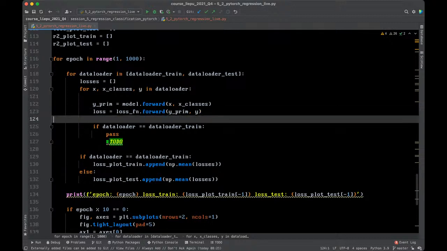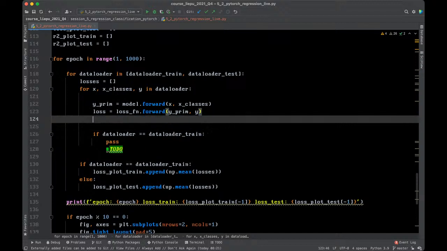And then we need to add the loss to our statistics. So the statistics will be here, losses, append, loss. And here comes a little bit tricky part. So this is the format of the tensor, but we want to have the kind of format of numpy or simple floating point.